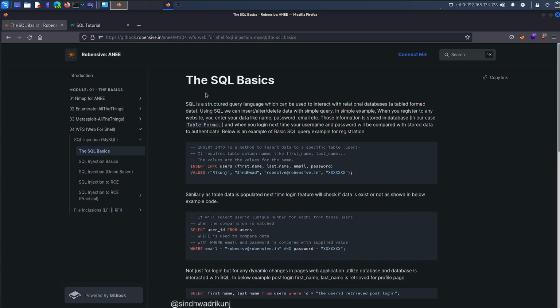SQL is structured query language. It's a query language that can help you to interact with a database. If I am specific, it can help you to interact with a relational database. A relational database is what you can call table-structured data, where there are rows, there are columns, and so on and so forth.